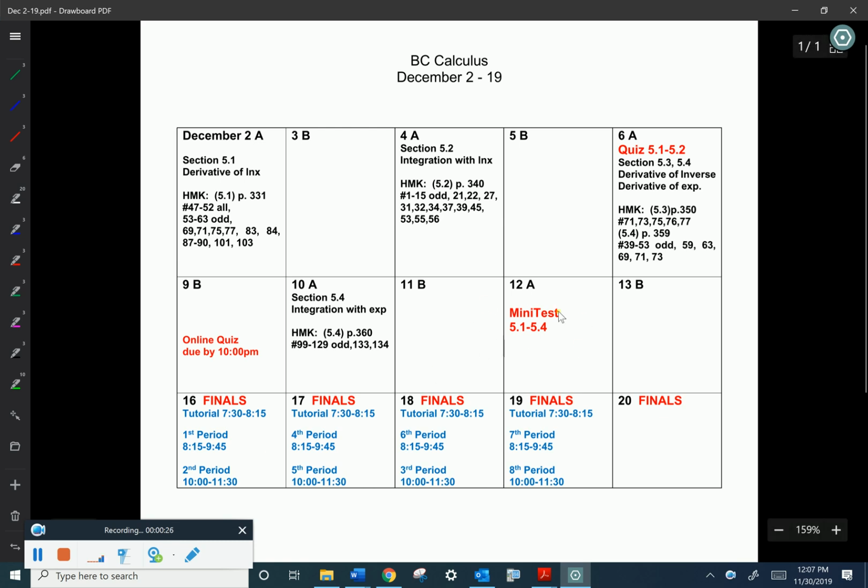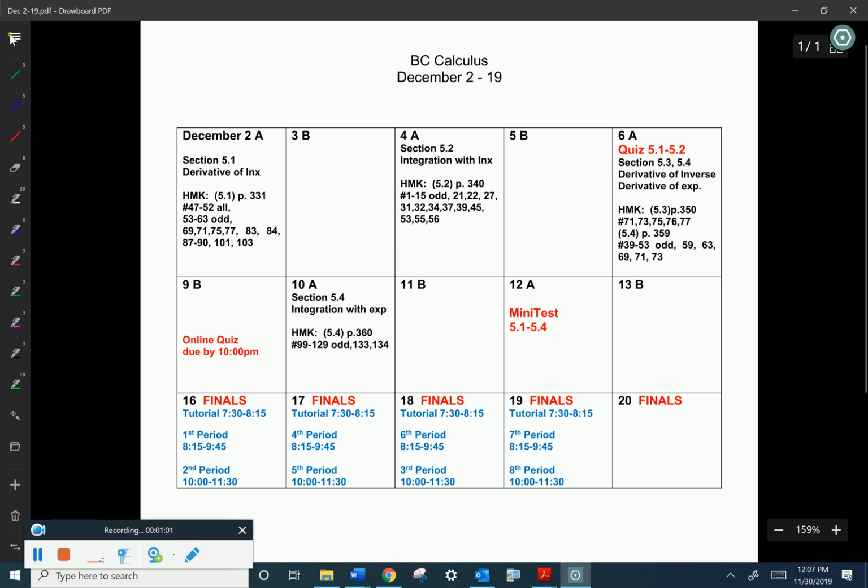we'll have what I call a mini test, right? One of those half test grades. I believe so far this quarter we've only had one test grade. That's chapter 4. So this will be a half, just so that one test grade is not going to be the full 70% of your grade. Also notice we'll have an in-class quiz here on Friday, just covering the first 2 sections. So I believe right now that finals schedule is still tentative, but I went ahead and put it down so you can kind of get an idea of what it's going to be.